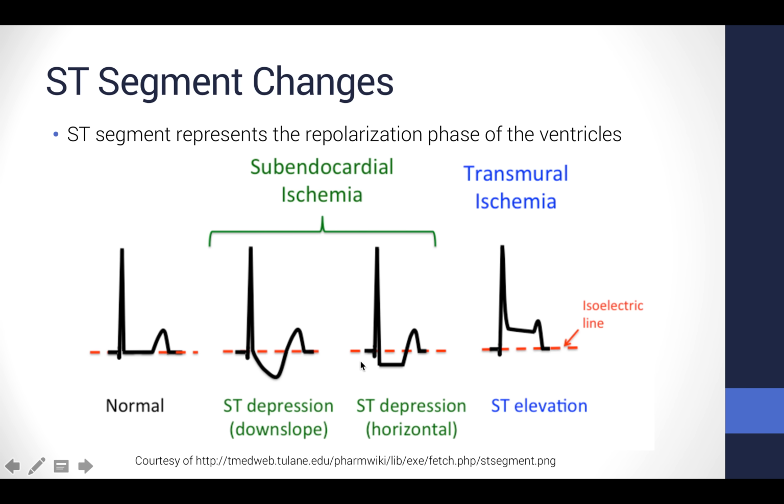It can either slope downwards or it can just be straight down here, and this represents that subendocardial level of lack of oxygen, and only part of the heart muscle wall has been exposed to ischemia. Whereas if the entire wall, transmural ischemia, in the case of a myocardial infarction, that ST segment's actually up here. Okay, and so you can see how it's significantly elevated from down here, and that is just an easy way for us to tell the difference between a transmural ischemia and a less severe subendocardial ischemia.